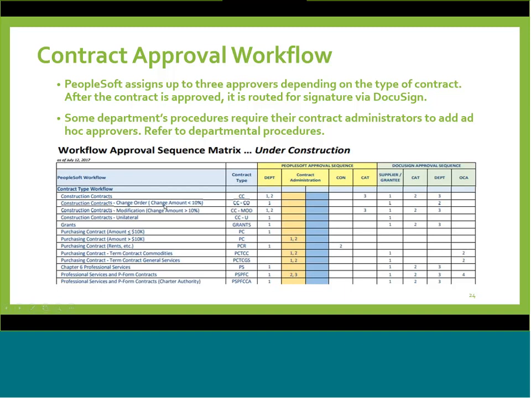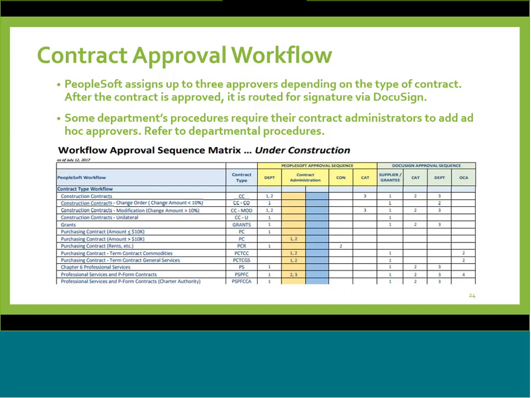I don't know. Why don't we just go through maybe a professional services type of contract, and one thing I'll just point out is what I know have been common questions. Yeah, that'd be great. So what people are expecting, I believe, is that regardless of their contract type or contract value, it's always going to their department first.